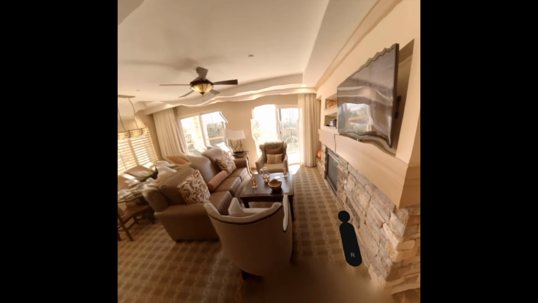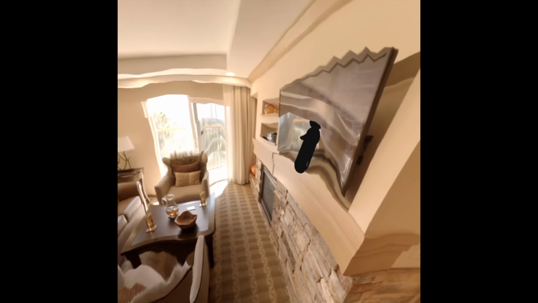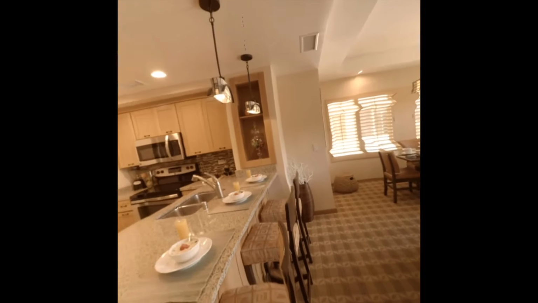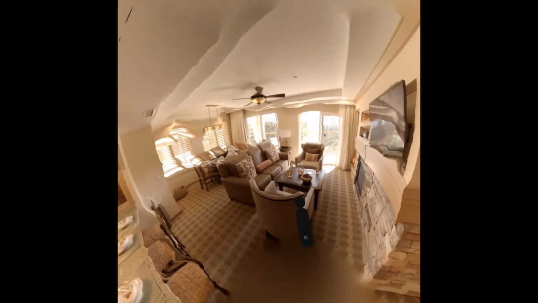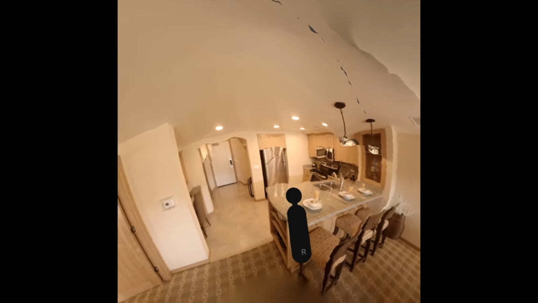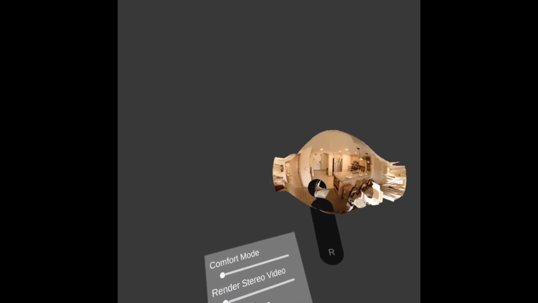And actually, another interesting thing about the way the depth map works is you can see that reflections tend to go into whatever they're at. Sorry, getting some false button presses because I'm getting occluded. So reflections are actually kind of interesting. You can see here too, the reflection goes in. Same if we look back here. The refrigerator also, same thing. You can see the reflection goes into it. Shiny things. So that's pretty interesting.